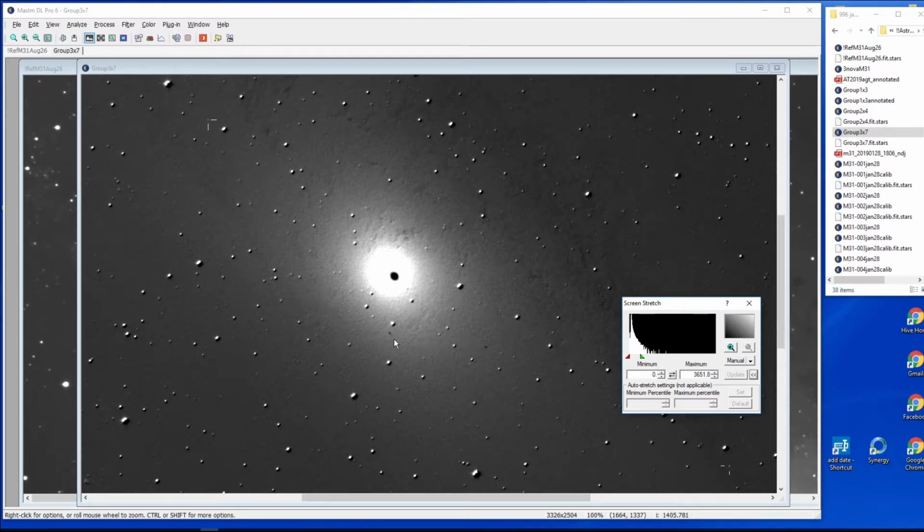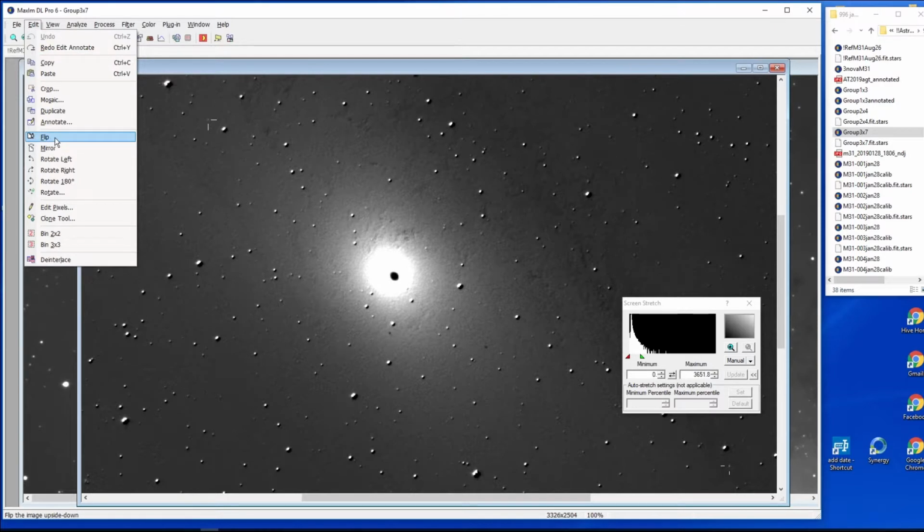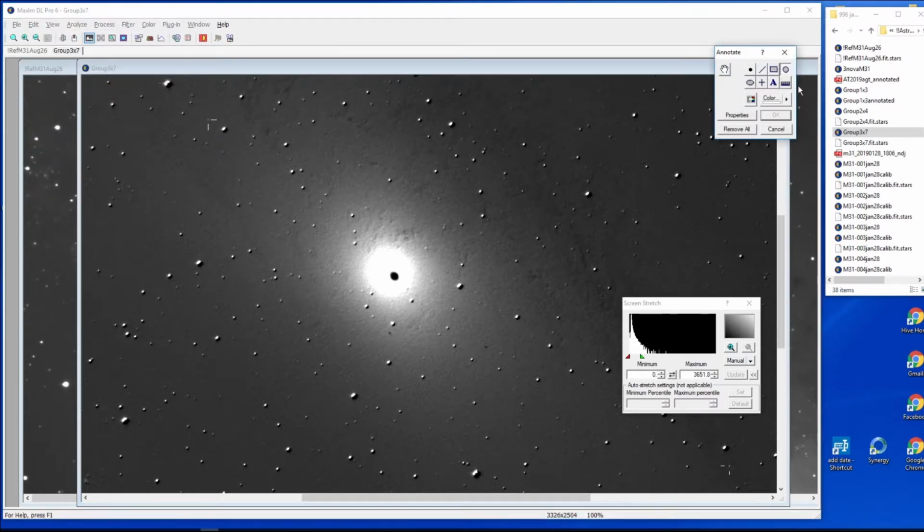So what are those? Now I know for certain that was a nova discovered a few days ago, but this object here was not an old nova. It is definitely something new. So I would want to edit that one and definitely put a circle around that, and I shall do that one there.